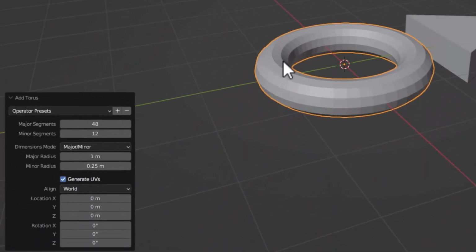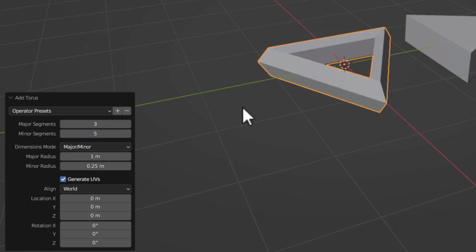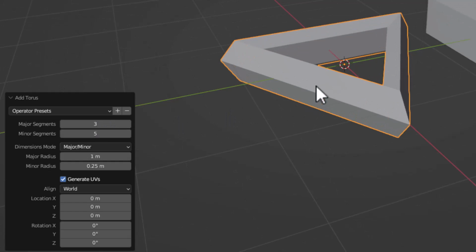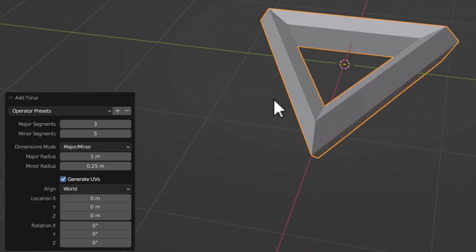So regular torus will appear like this, but if I decrease the number of segments here, major segments, and if I bring it down to 3, again this becomes a rectangle, and I will reduce the minor segments to around 5. So this was the second shape that you were asked to create in our previous class.